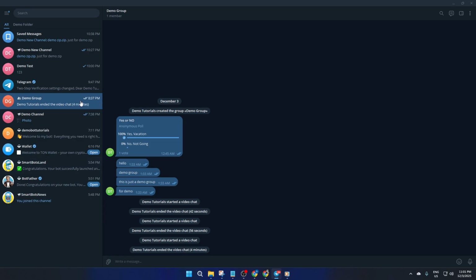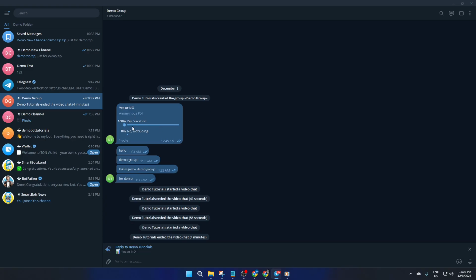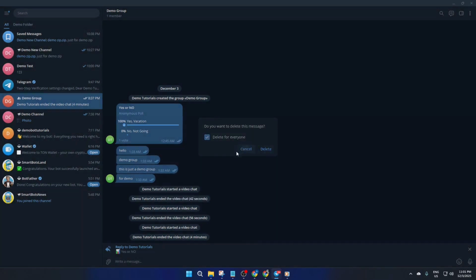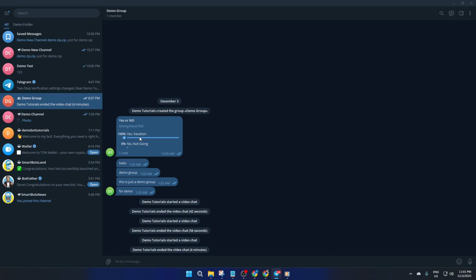Telegram will now let you choose multiple conversations at once. You'll see circles appear next to each chat or channel. Just tap the circles for every chat you want to delete. It's a bit like selecting multiple files on your computer before you throw them in the recycle bin. Take your time here. Double-check which ones you're selecting so you don't accidentally delete a chat you still want to keep. Once you've made your selection, look to the bottom right of your screen.